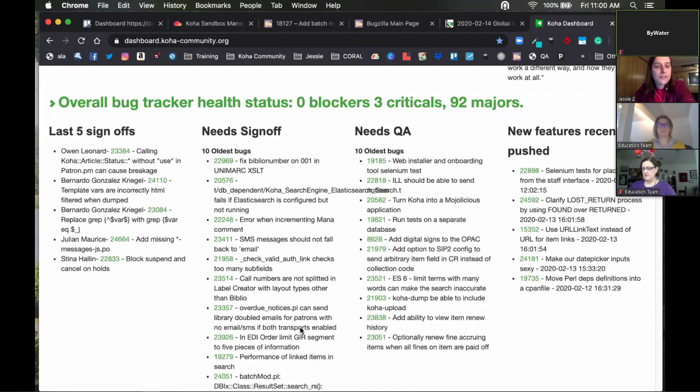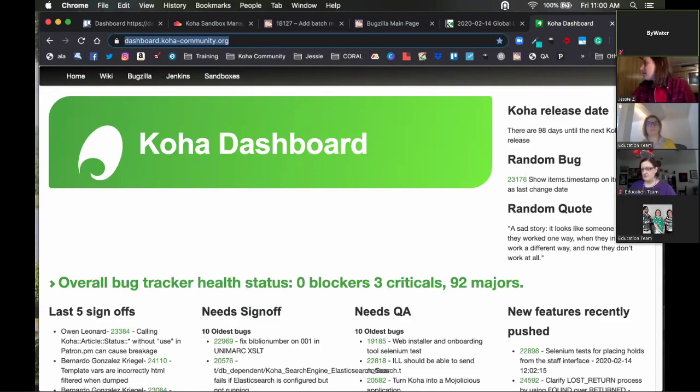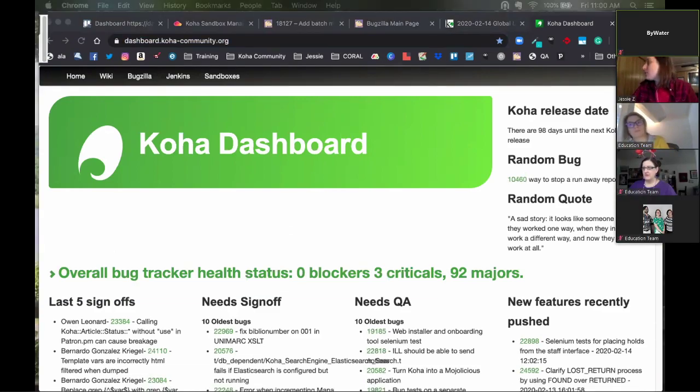So this will always have some of the current information on. It's just dashboard.koha-community.org. We'll put that in that chat box over here. So if you're looking for bugs that you want to sign off, this is a good place to start. And then maybe as we progress through the day, we can show you how to do that same type of search in Bugzilla.